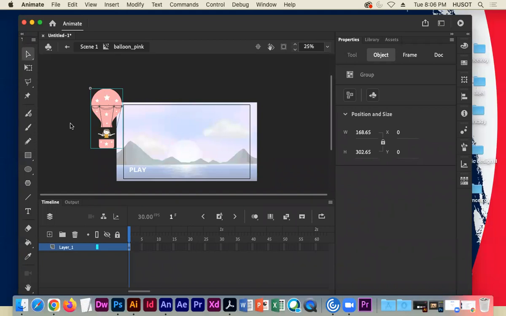When does the frog's knuckle raise? When does his eye blink before he sticks his tongue out? That frog is just one illustration, but the symbol is a movie clip frog. The head of the frog is a symbol. When you double click on that symbol, inside of that, his eyes are symbols that are movie clips. And everything can have its own timeline animation inside of itself. So that's how you get really complicated looking animations, even though there's only three visible symbols inside the movie.